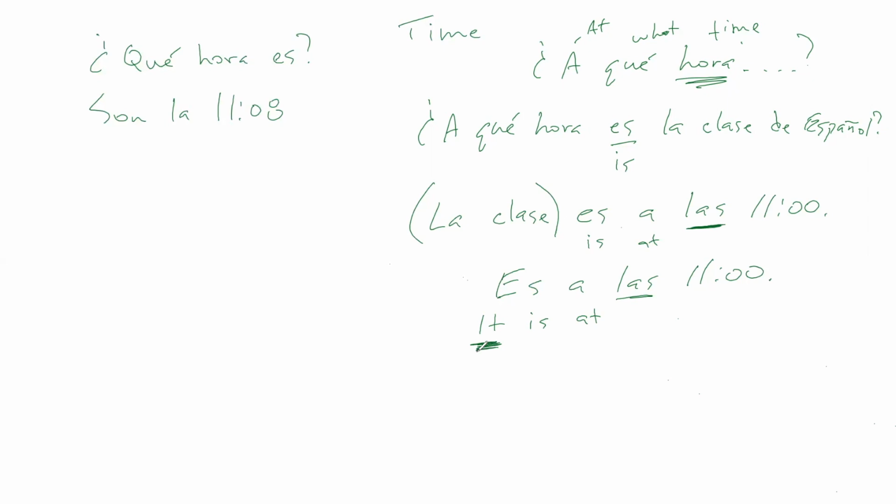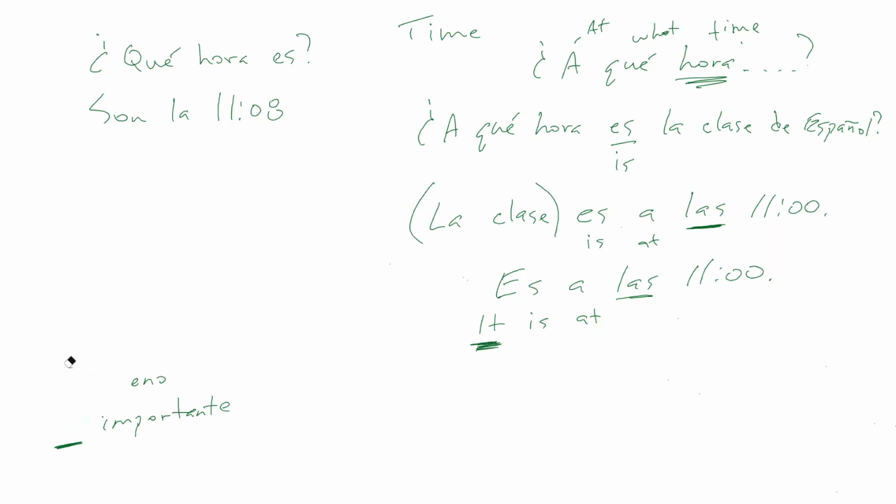Okay, little side note, not even from telling time, that we don't have it as the subject of a verb. So if we want to say it is good, we say es bueno. It is important, es importante. Okay, this isn't connected to telling time, but this is something that you want to realize, a little difference in Spanish. We don't have a word for it that's the subject. It's built into the verb. It is. Okay. All right.